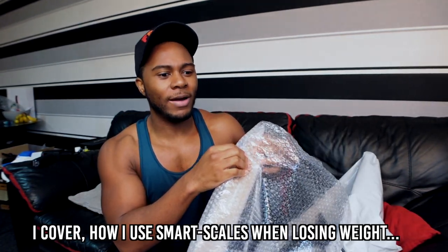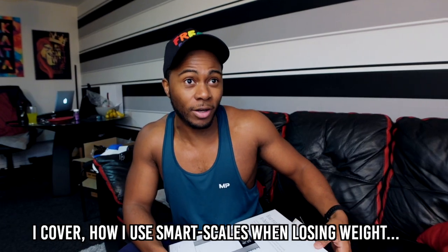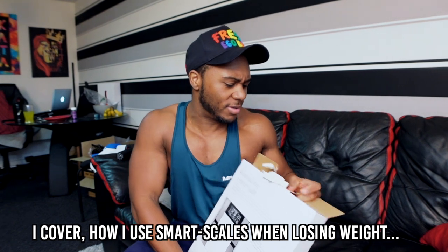I just got a package - it's my new weight scale from Vanity Planet. I used to have one roughly around three years ago till it broke. With my discount code it was $60, that's roughly like 47 pounds in UK money. It lasted me for years - the only reason it broke is because I poured water on the back of it by accident when I was cleaning the bathroom. It's the best scale I've ever had so I just repurchased it.